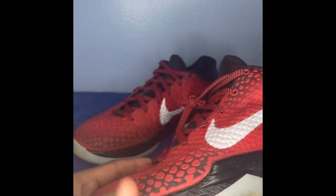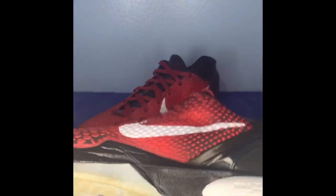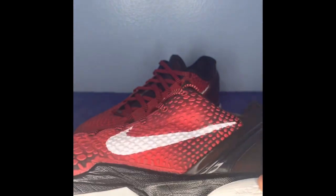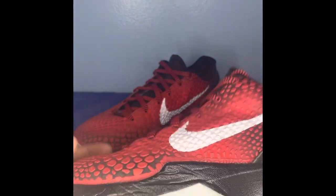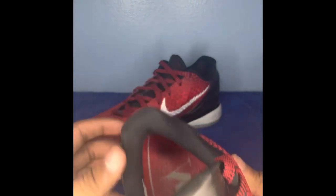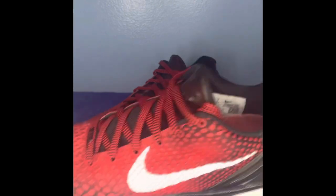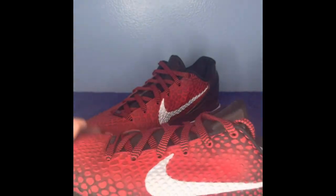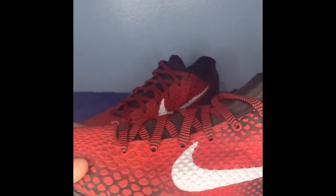Getting into the design, this design is super sleek. It's kind of crazy how good a low top looks. I like low tops preferably to high tops, but man, this low top looks super good. I can't imagine what a high top would be. But yeah, this shoe is just so nice. This is the All-Star Edition, like I said. I like this shoe a lot. It's performance, right?